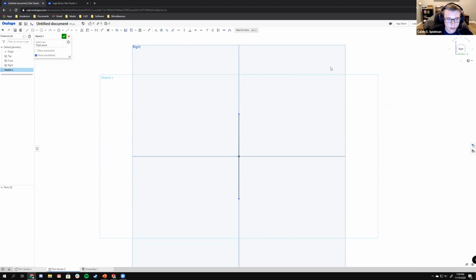So now that I've done that, I'm going to take an arc. I'm going to use a 3-point arc right now. You can see you can access that from the drop-down menu. There we go. I'm going to click this point and this point, and now I can drag the curve to where I want it to be. I'm going to place it just here for now.